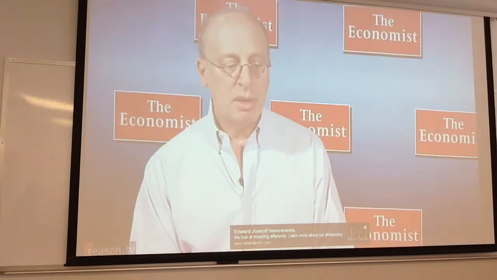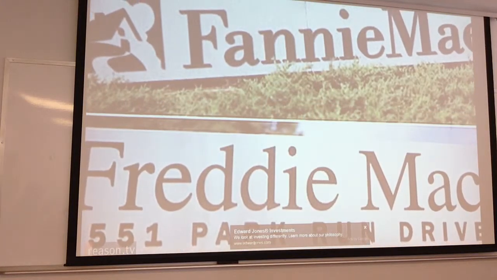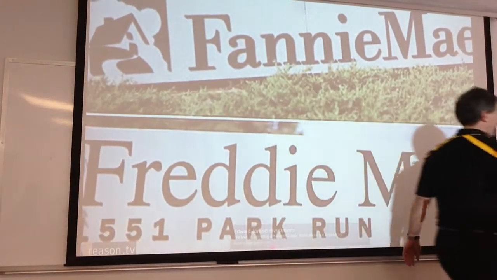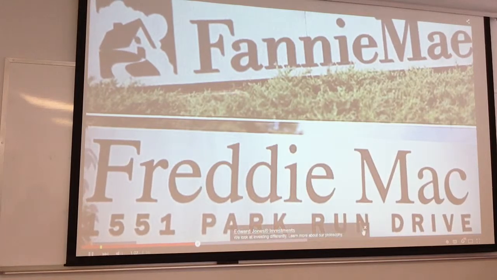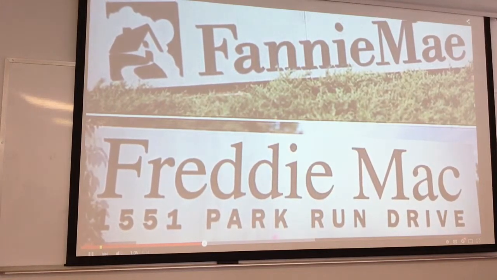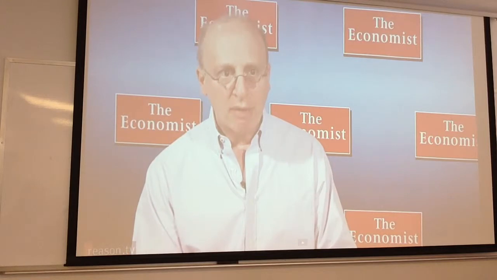The most evident thing that emerges from Dodd-Frank is that two components of government policy involve Fannie Mae and Freddie Mac, the two big agencies that are involved in mortgages in the United States. And neither of those are addressed in Dodd-Frank. So if you were going to say that housing had something to do with the crisis and there are two government entities that had a huge amount to do with the crisis, at the very least the law could do would be to address those entities. And in fact, they're left out.